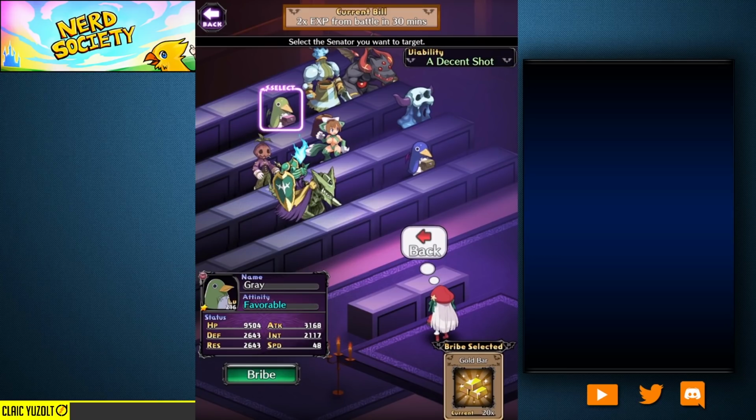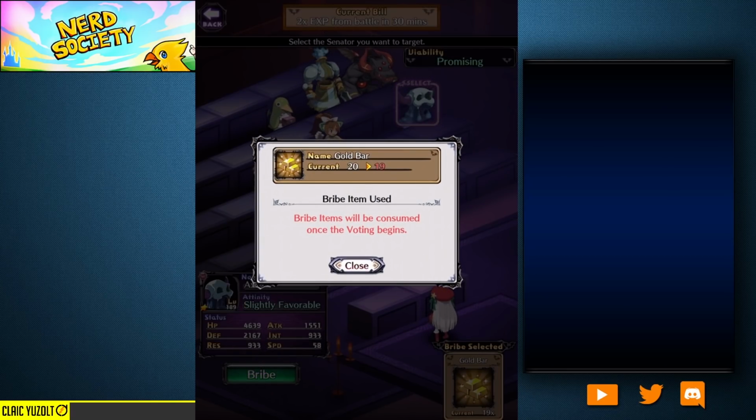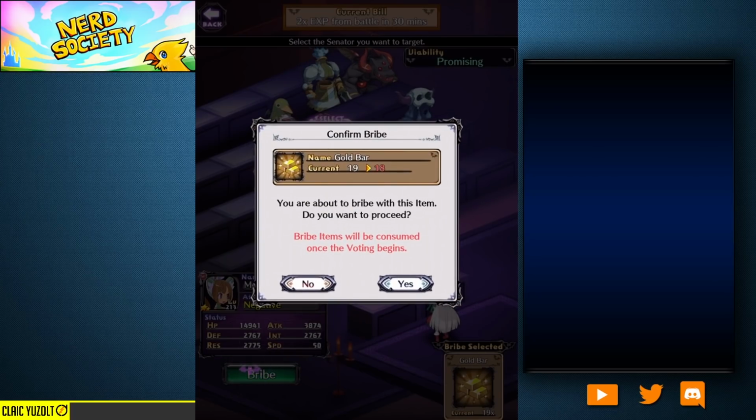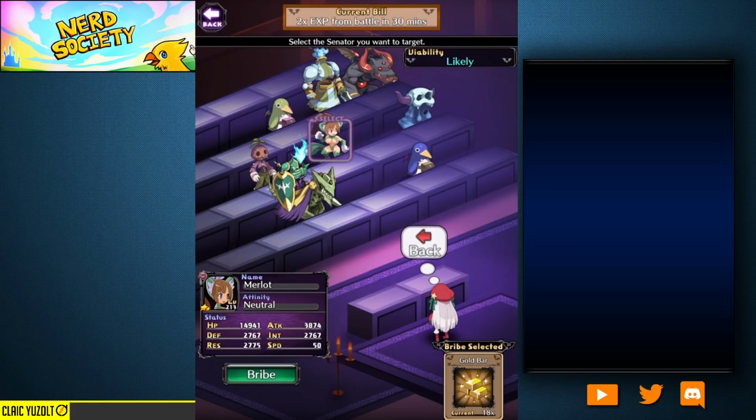He seems favorable, and apparently their level determines how important their vote is. So you can see that he's level 216. We've got a 216 here, 272, so it's good that he's favorable. Slightly negative? Nah, take some of these gold bars. Slightly favorable, that's good enough for me. Negative, 213, bribe him with the gold bars.